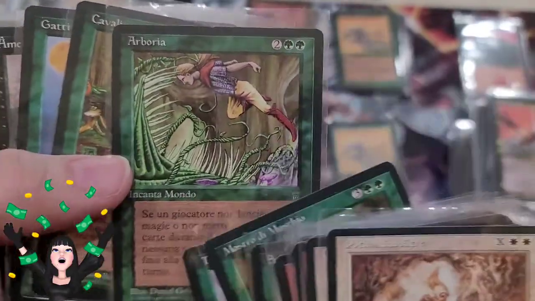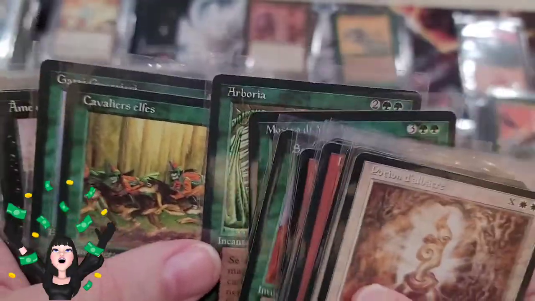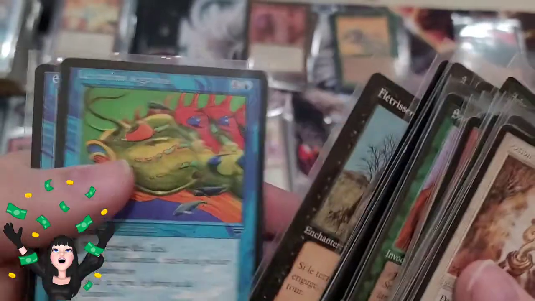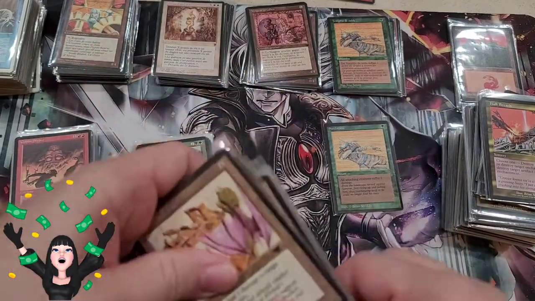Now, there's Arborea. It is a foreign language, Arborea, but this is also on the reserve list, so it's kind of a cool card to have in there. I thought it was neat. And pretty much all these other ones, and that's it. I think there might be some uncommons in the foreign pile. Some pretty good stuff. Next, we're going to go ahead and check out Antiquities.